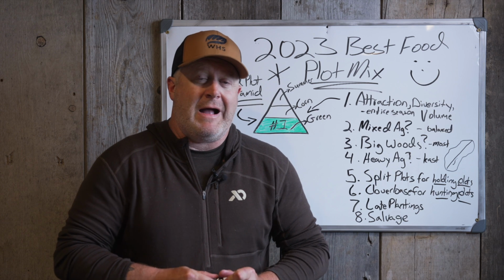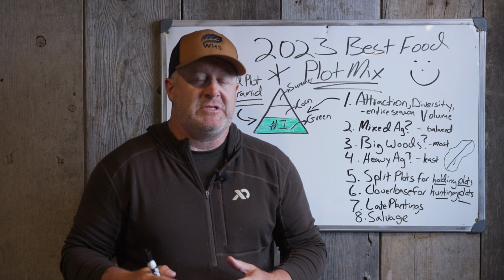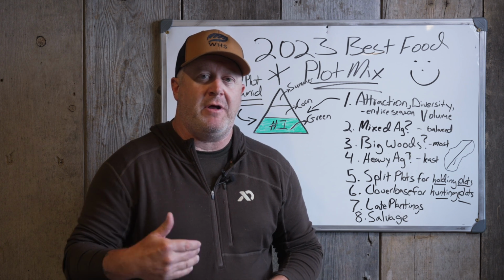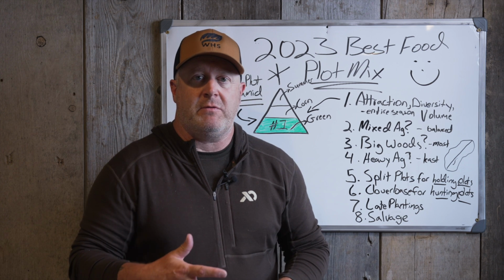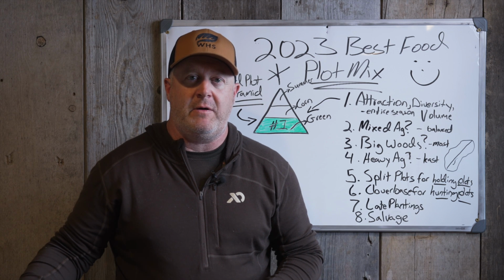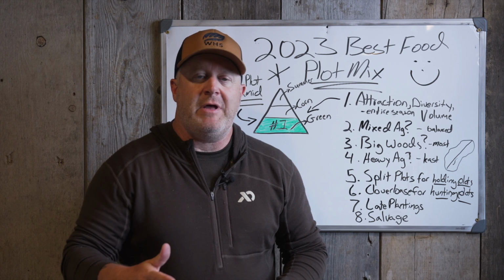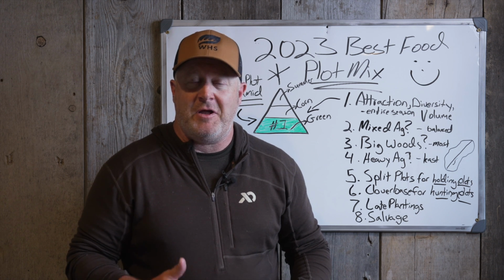So I've shied away from using oats like I did in the past because those oats get large, stemmy, and they can take over. So say, for example, a mix that has peas and beans in it. If you want to put enough peas and beans out there, you have to put too many oats, so the oats choke everything out. And so what we did in the past is we'd cut it by adding another 50 pounds of peas per acre, adding a little buckwheat on the top, a little bit of tillage radish, so we diminish the amount of oats in the mix. We don't do that anymore. Now they own a seed company. I just don't add the oats in there to begin with. And that's a good thing.